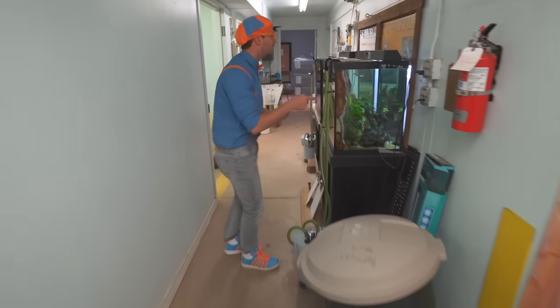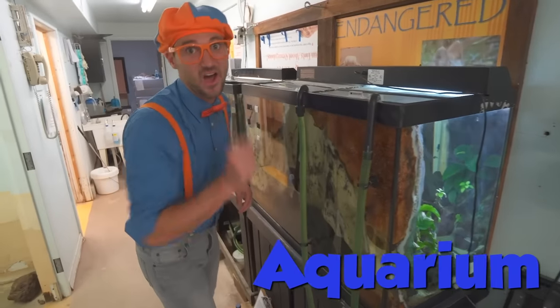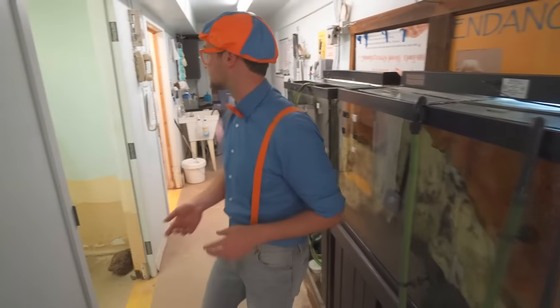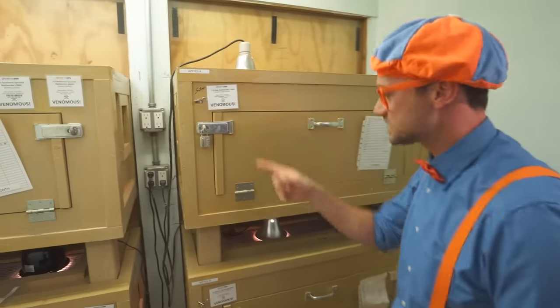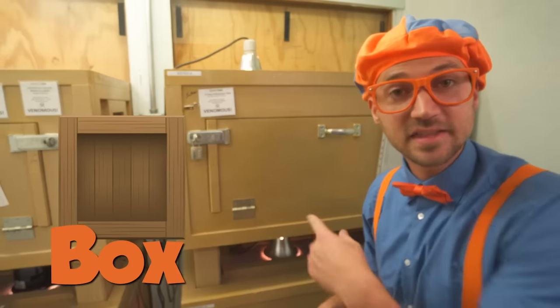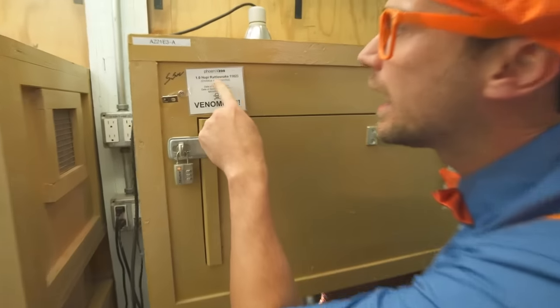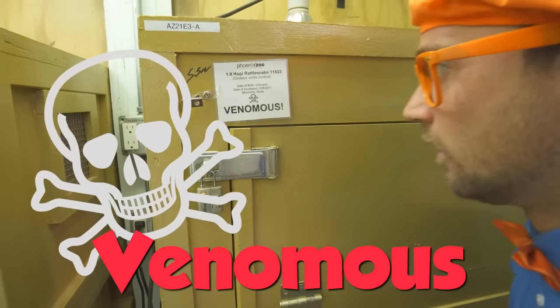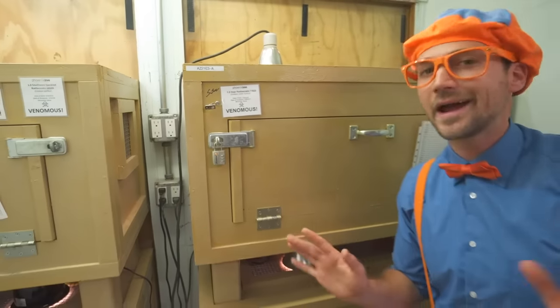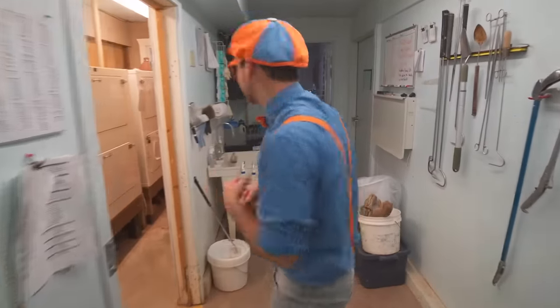Ooh, check it out. Wow, some aquariums. The fish are on the other side. We're behind the scenes. Whoa, look at this room. Whoa, this is a box, and this is where a snake lives. Let's read what kind it is. Rattlesnake. Venomous? Okay, I don't think I should handle that one, because like I said, I'm not a trained professional. Let's find a snake that I can handle.